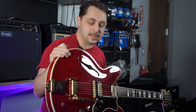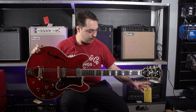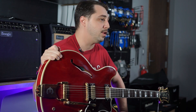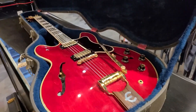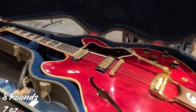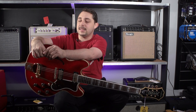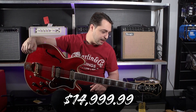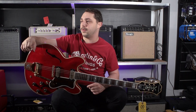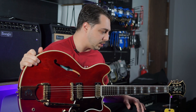Each pickup has a volume and a tone control, and there's a pickup selector. The guitar does have the original hard shell case, which is fantastic — I'll share a clip so you can see what that looks like. This guitar is for collectors; it's a vintage piece that's super clean. Because of that, it is an expensive guitar — this guitar is going for $15,000. If you're interested, serious buyers give us a call at 813-254-8880.